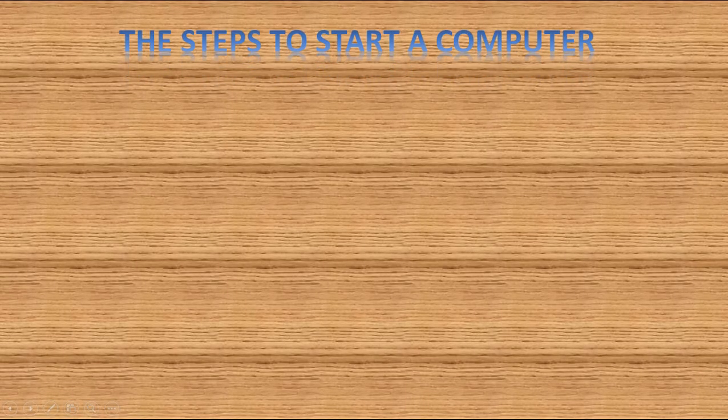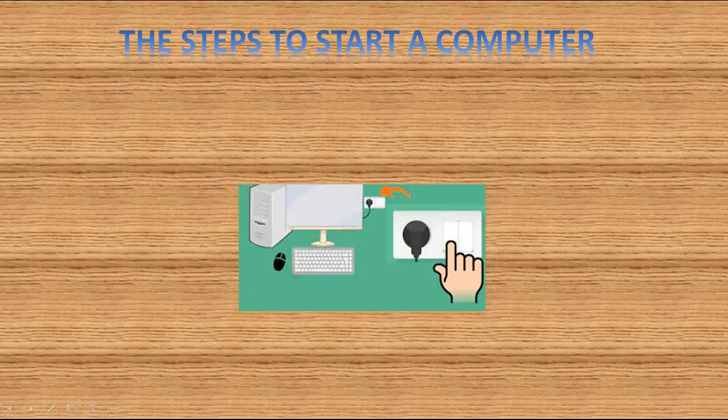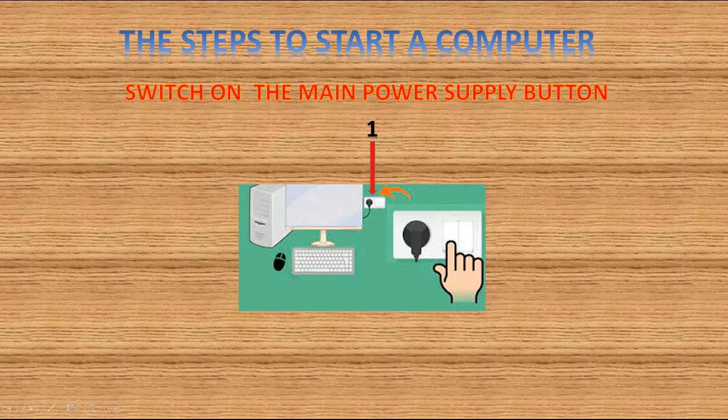These are the components that must be present in a computer. And now what are the extra things that you have? For the steps to start a computer, you will find there is a main power switch, the switchboard. This is a small one and this has been enlarged, and you can see the switchboard over here. The first point is that you have to switch on the power supply. So switch on the main power supply button. Once you switch on, the power is linked with the UPS, uninterrupted power supply.